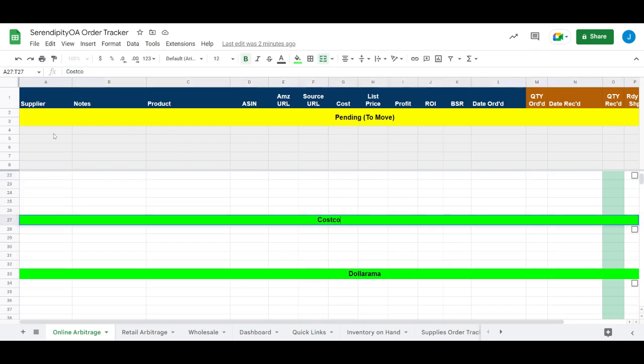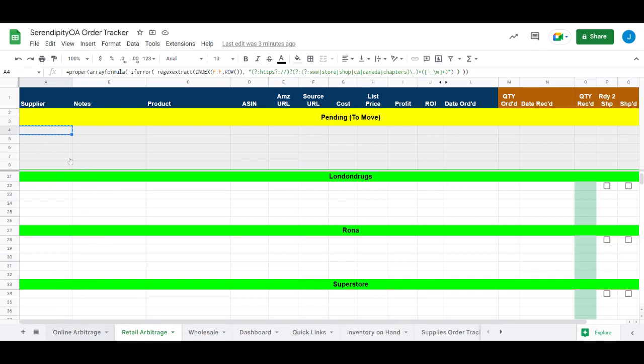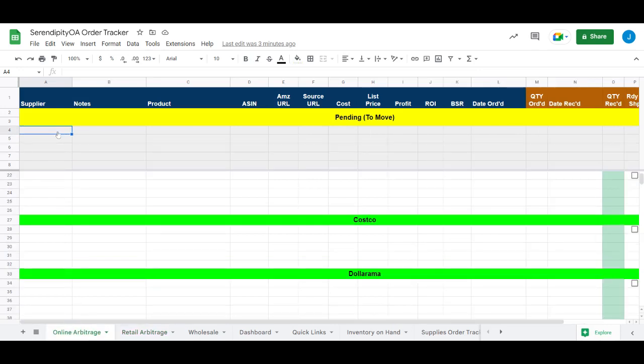So firstly, in the supplier section, we should have a formula. Just give me a second. Let me pull that formula from somewhere else here. So we have a formula here. It'll fill out the supplier information based on whatever source URL we have over here. I will show you an example. If we type in Costco.ca, it'll automatically fill out the supplier as Costco.